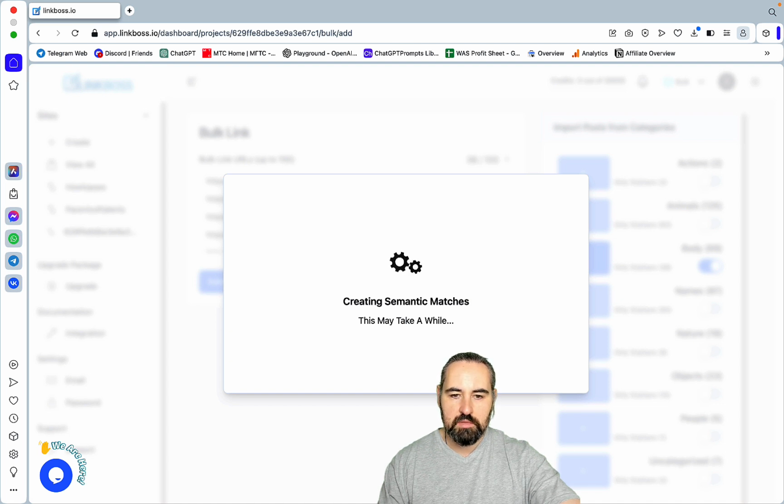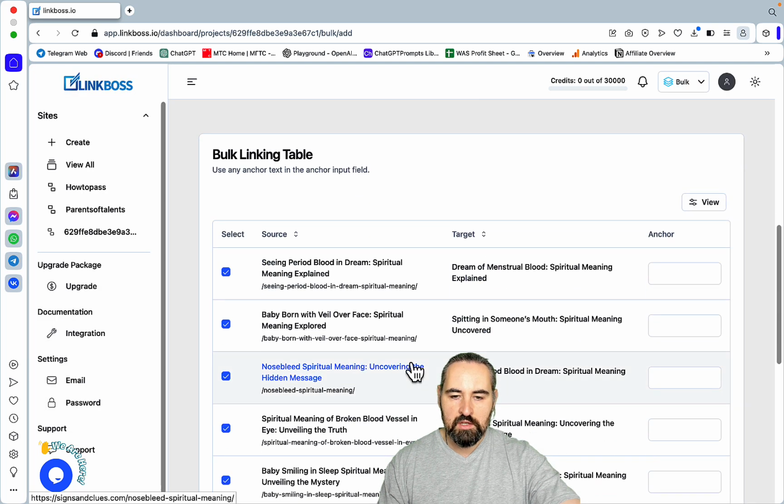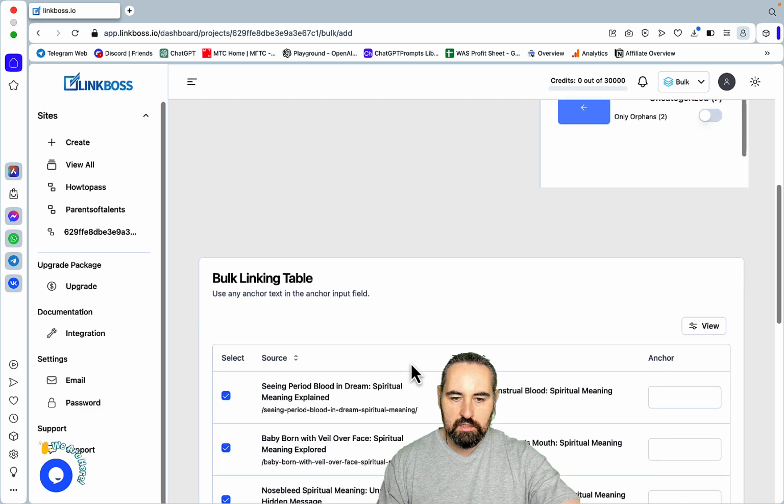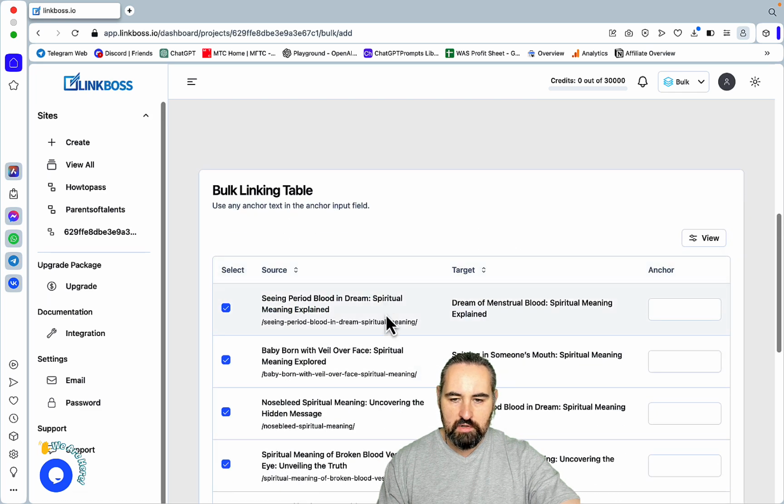Much easier, much more user-friendly than LinkWhisper. And the second is that this tool will actually find a relevant anchor text and it will create a paragraph from scratch. So other than just suggesting some weird anchor text, and I hate default anchor text by LinkWhisper, just not doing a very good job. So we got our URLs.